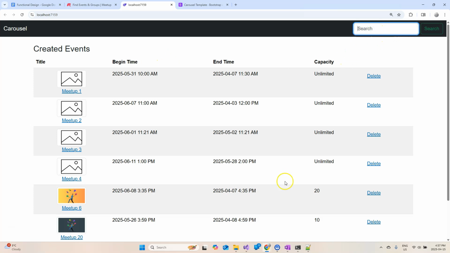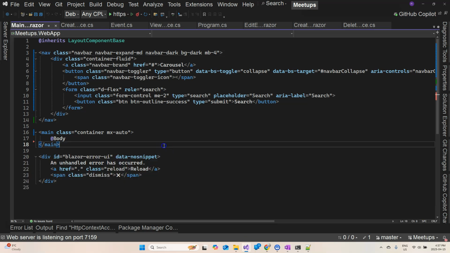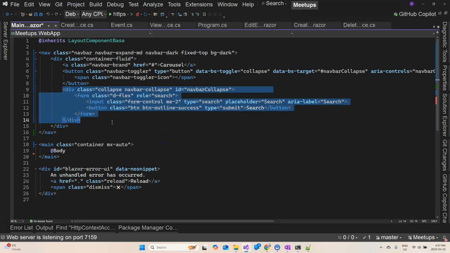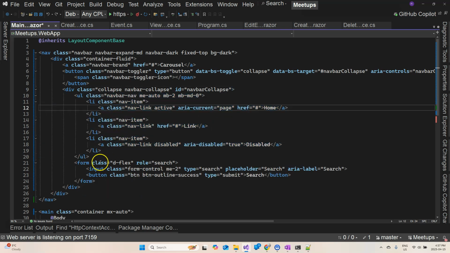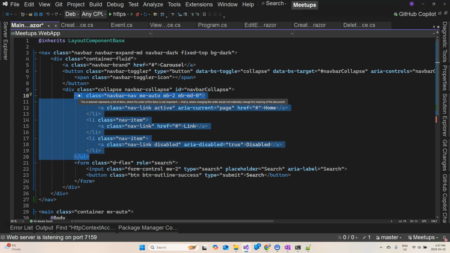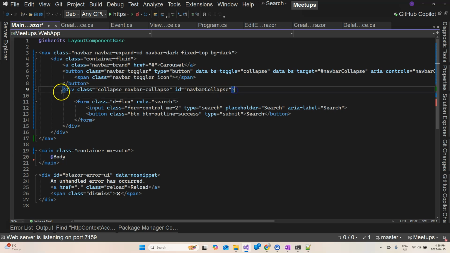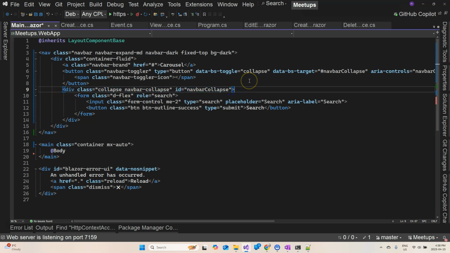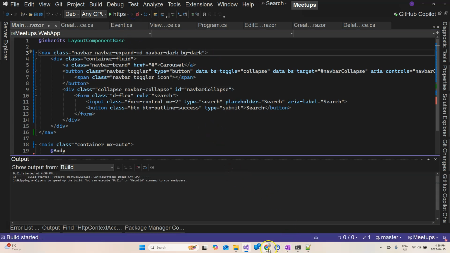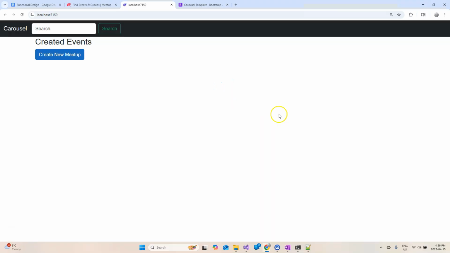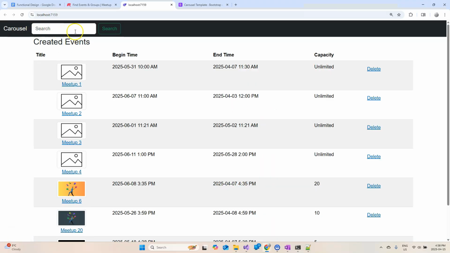But our search bar is still on the right hand side. So I think what happens is that I removed the div. See, this I can remove, and then we can leave this div over here, and let's remove the fixed top. And now let's give it a try again. Let's see whether this fixed the problem or not. But now you can see the bar moved to the left.